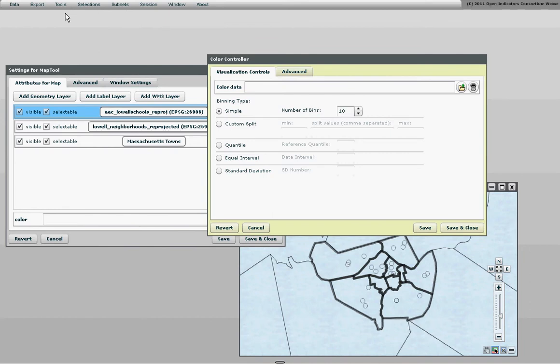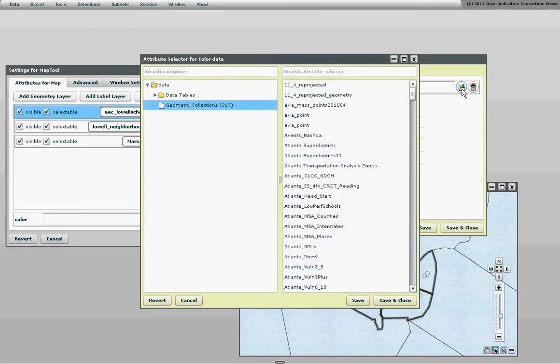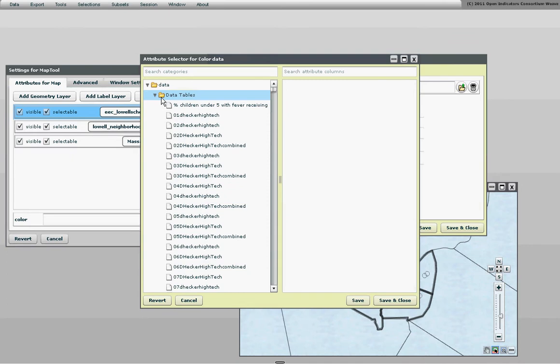I need to click on the folder to open up the attribute selector, and browse for the table where the attribute resides that I'm looking for. In this case, I'm looking for Lowell neighborhoods.